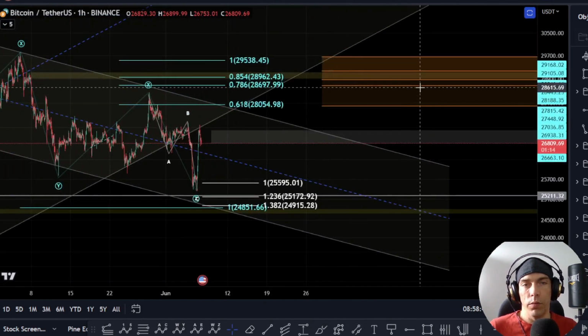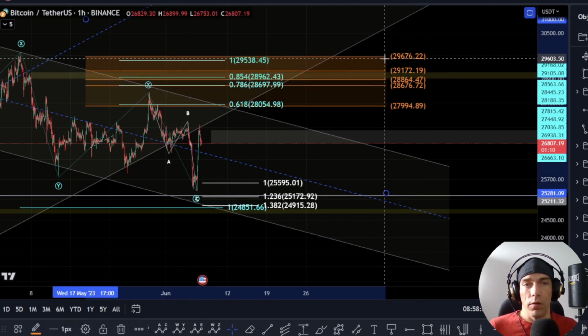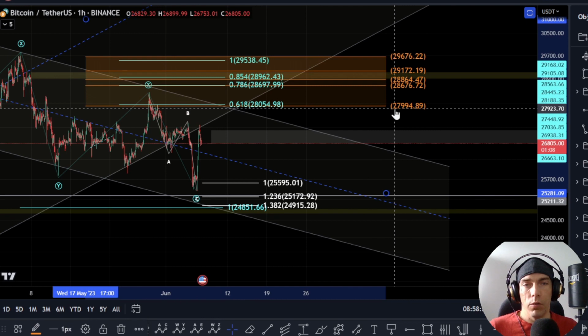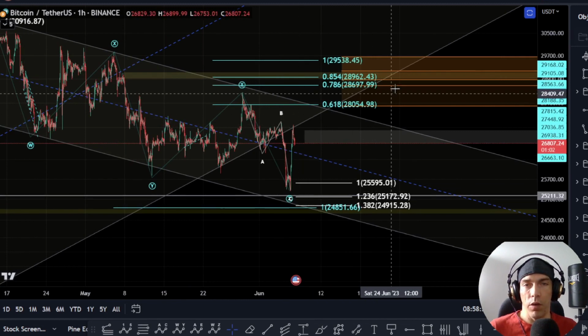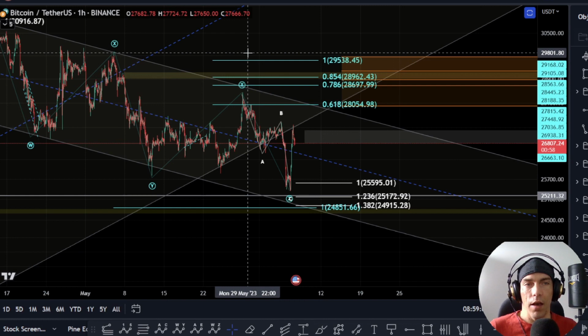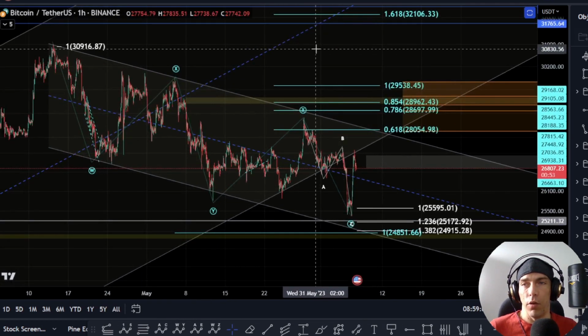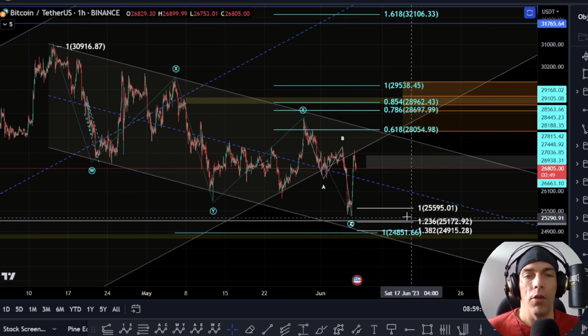Talking about that possibility that this could be a complete correction, it is also possible, for as long as we stay below this zone of this 29,676 to this 27,994, that we could still just have this as a bigger A wave, we get a B wave, and then we break down. So really we want to start breaking above some of these key highs, this 29,801, and then breaking back above this high point here of this 31k for more confirmation that it's complete.